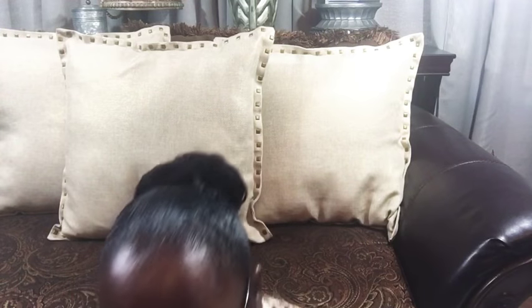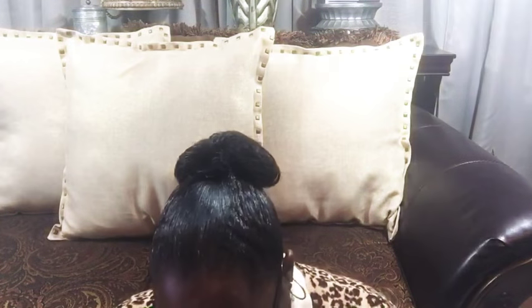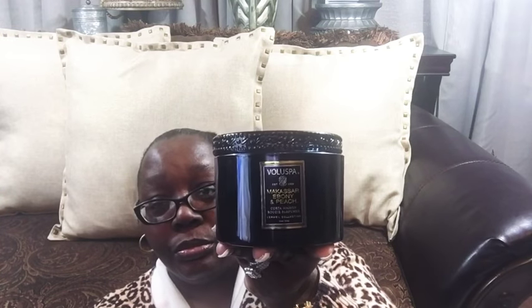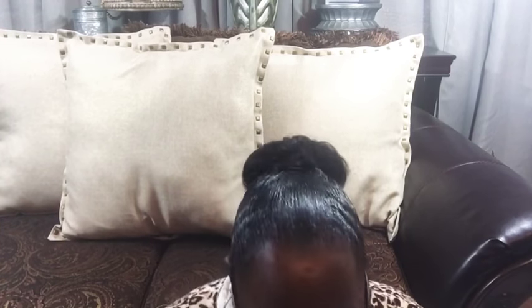And so let me see here, guys. Lo and behold, I have a price list here. Okay, the reed diffusers were $14 each, and I did get two of those. This is the other one that I got, which is Baltic Amber. This is another scent that I love, you guys. I love it. So these were $14. The large gold candle was $18. And then the smaller ones, the 12 ounces, were $16 each. So that goes to tell you their candles are quite pricey, but they're worth it, guys. They are worth it. And they burn slow, so you get your money's worth with them.